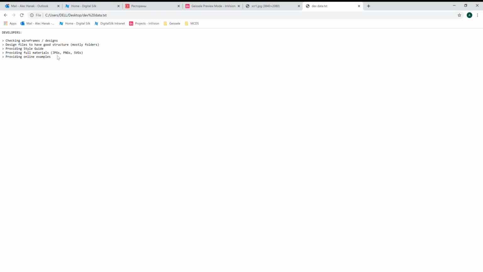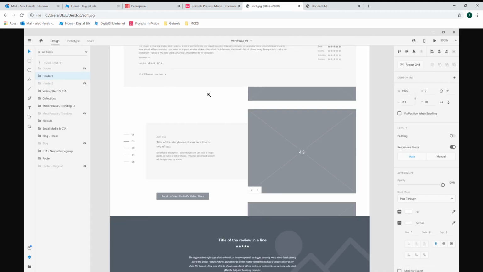At the end, if we have something in our designs that is very specific and that we need to explain and that we have an online example of, it's good to mark it, to note it, and to go maybe together with developers through such examples. So, for example, here is maybe a better understanding of what it is about.